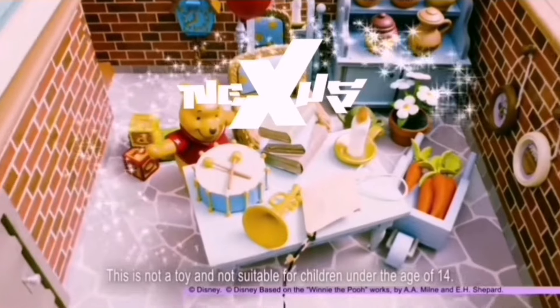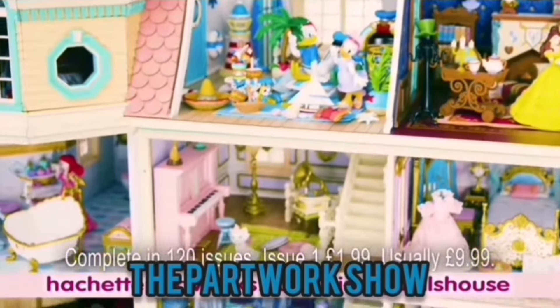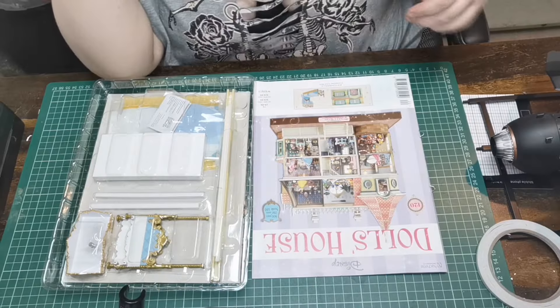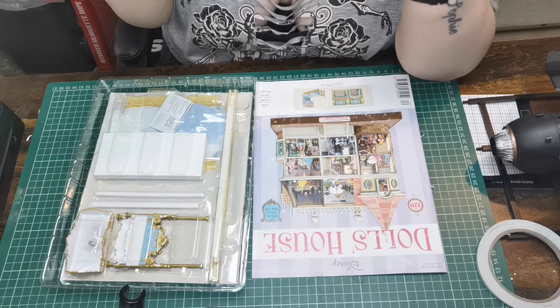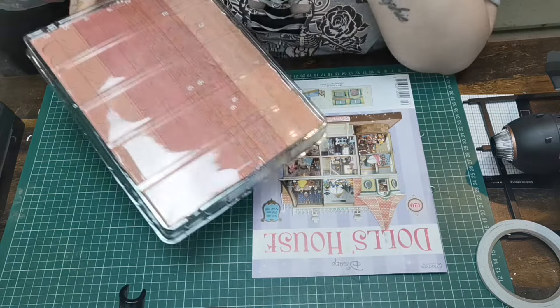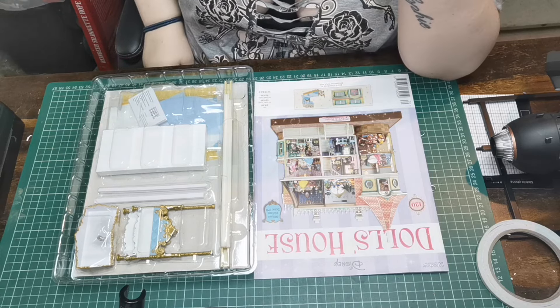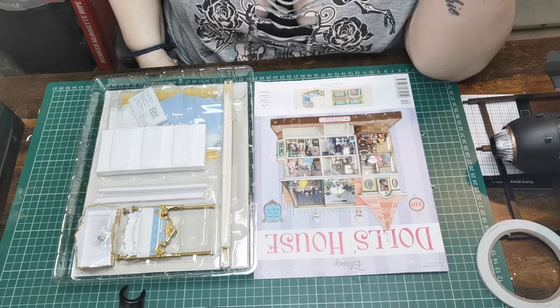Hello and welcome to the Nexus. Today we are doing Disney Dolls House issue 120. We have reached the end, so let's have a look at what we've got to do. Today we're making Cinderella's bed and finishing off the bits to complete the front, doing the tiles on the front. This gap here is where the extension would have been, but in the UK we're not getting the extension, though there are other ways you can get it.